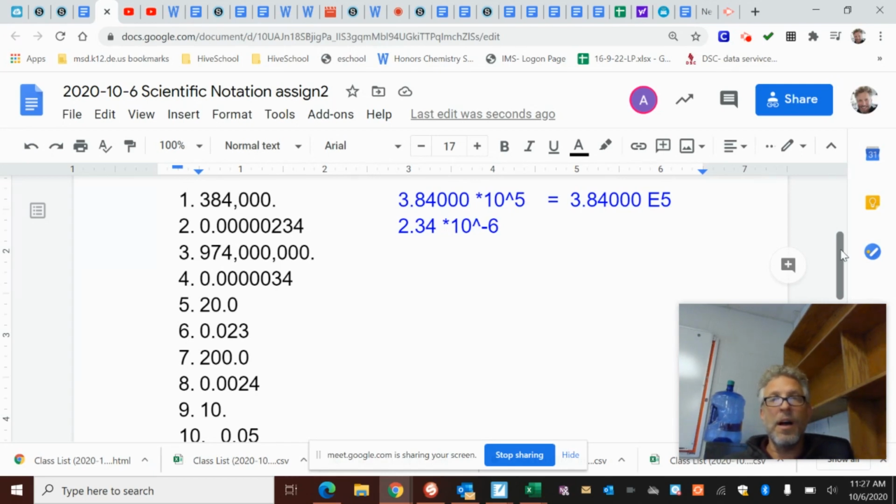We work with a lot of numbers in scientific notation in this class because there are a huge number of atoms that are in a balloon of gas. There are a huge number of molecules of water in a glass of water. If I have a glass of water, there's 10 to the 23rd molecules in there for like a third of a glass of water. So we have to work in scientific notation. There are many cases that we will do that throughout the course. So you need to be able to move back and forth.